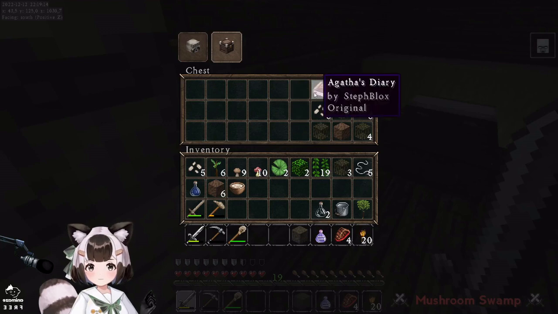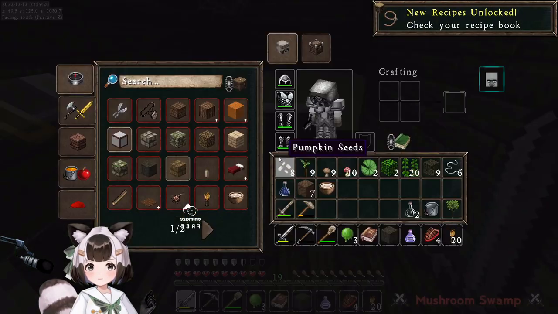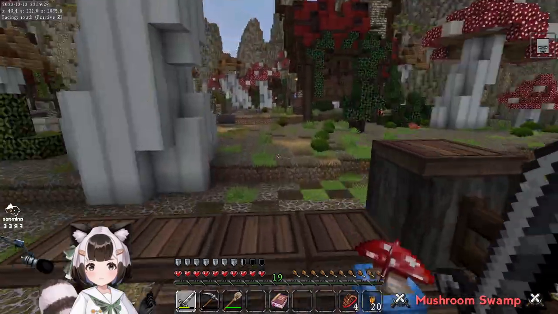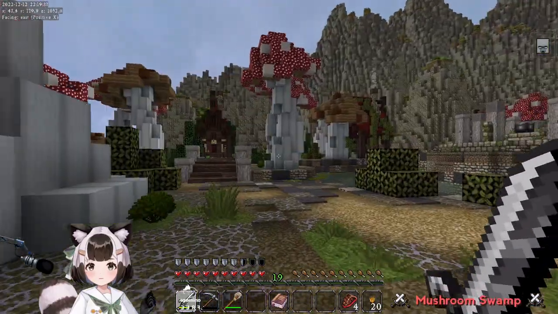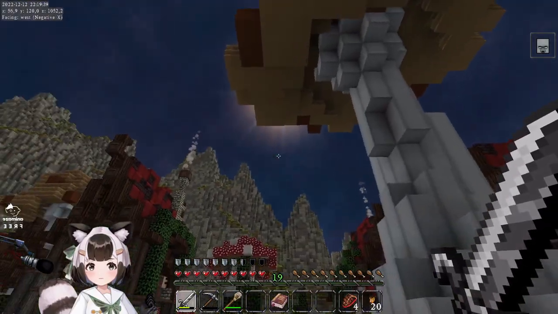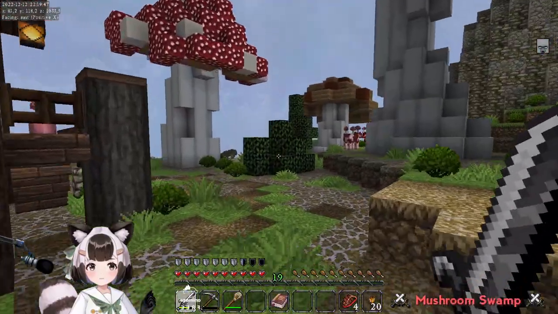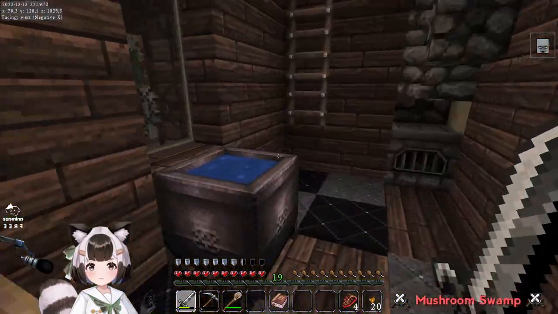Ooh, a diary. I can read that. It's so dark in here. I think I have enough spider webs, that's why I'm not taking the other ones. Oh, there's a cute little bridge here. Oh no, we have to go home soon. Okay, one house, and then we have to go home, maybe the fastest way, like jumping into the water.